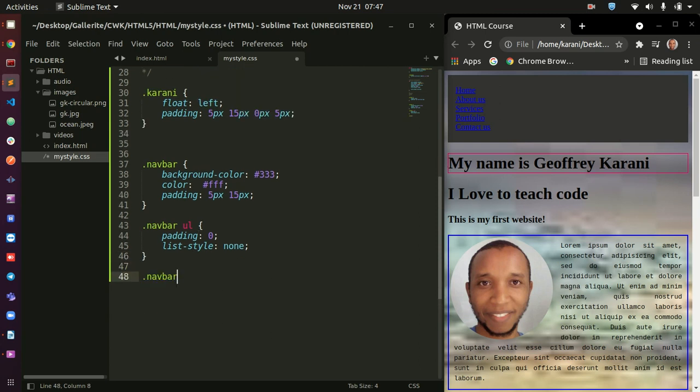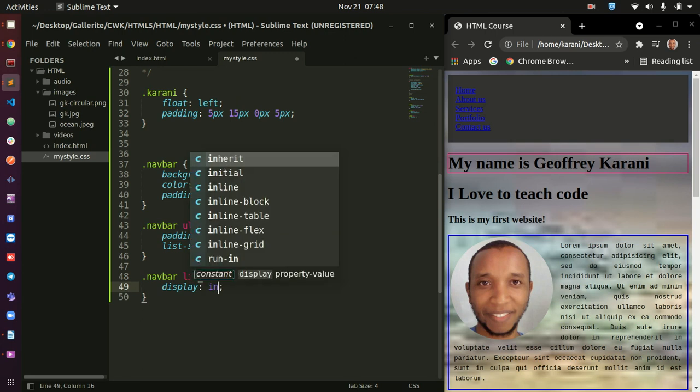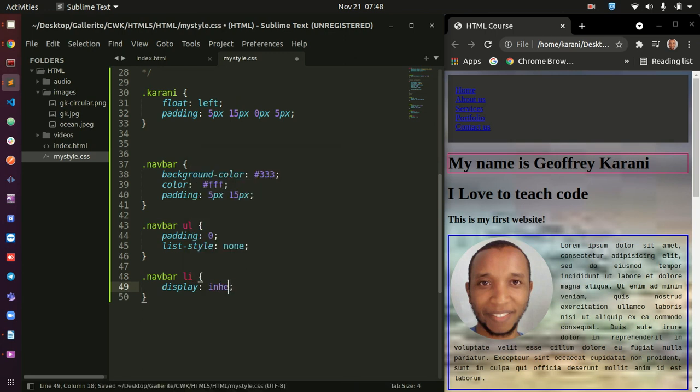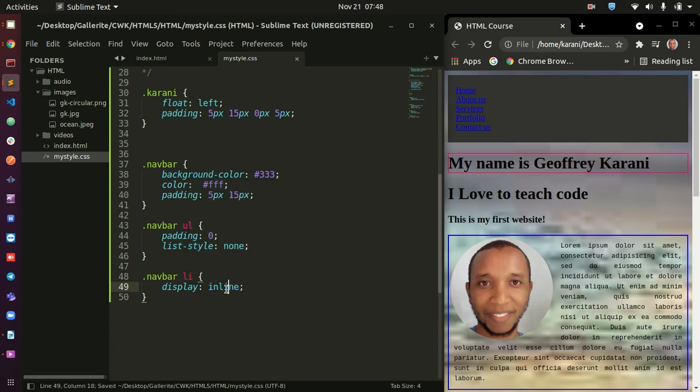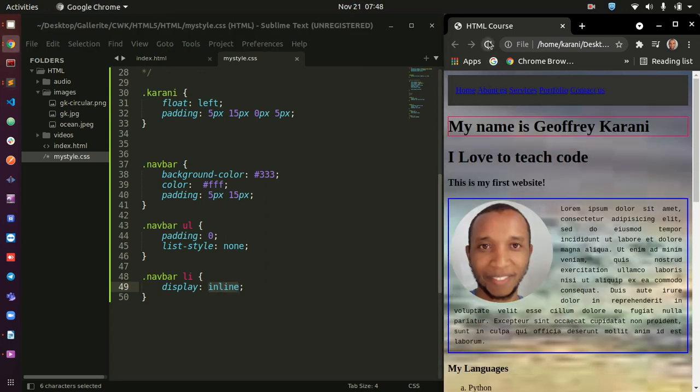The next element that I want to target is the list item itself. So what do I want to do with this? Instead of what is displayed here, I want to display, not inherit, sorry, display inline. Display inline is just going to take the list that I have here in a block format and display it inline, so it's going to display it across here horizontally. So refresh, and yes, that is what has happened. It is now displayed along this path.